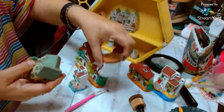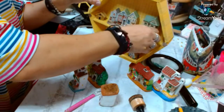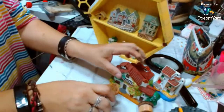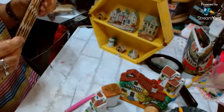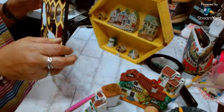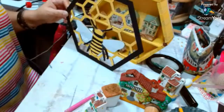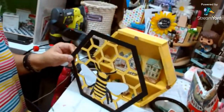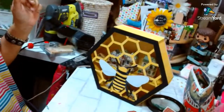That one looks out of place. Let me put this one. Does that one fit? Yeah, that one fits. Let's see how it looks with the door on. Thank you, Sandra. Thank you, Liz. Here we go. Ready? Move this up a little bit. 1, 2, 3, 4, 5, 6, 7. Wow.